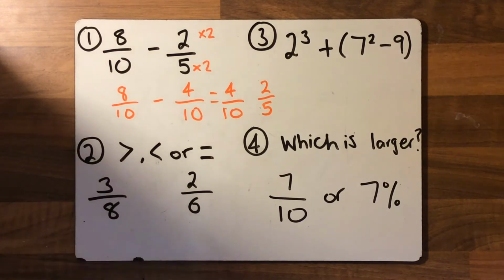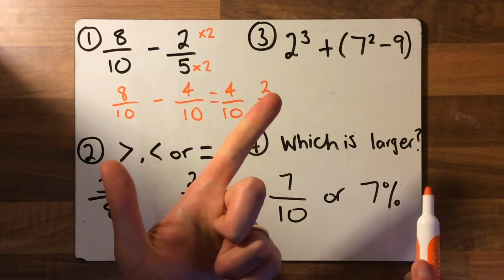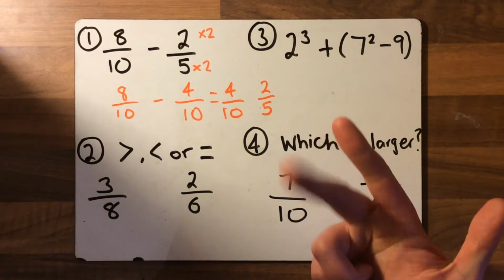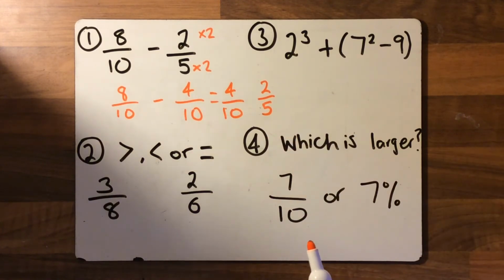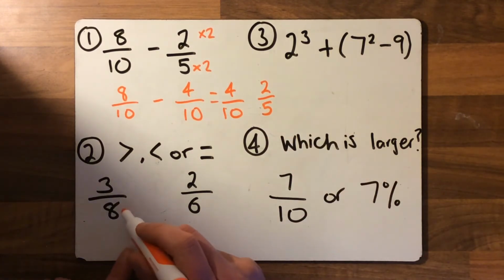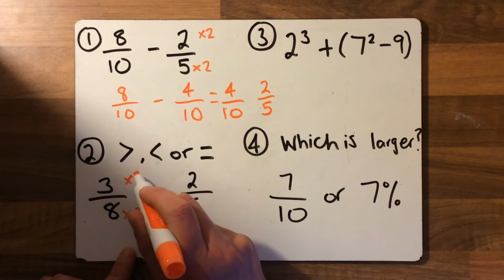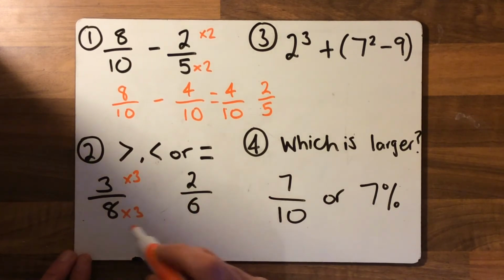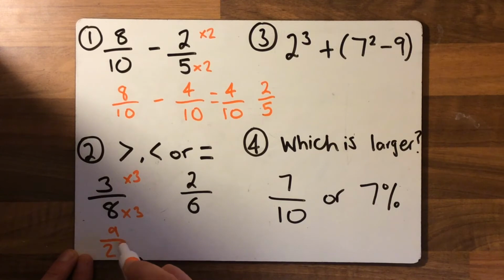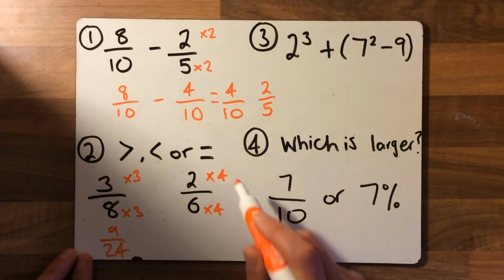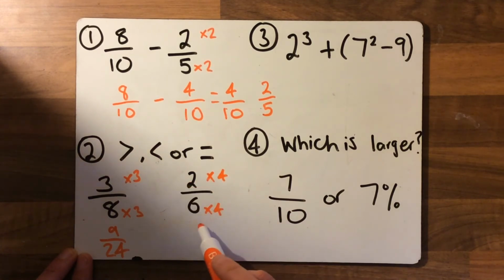However, there is a smaller number that is in both the 8 and the 6 times tables. So let's have a look. We've got 8, 16, 24. Think about 6 times tables as well. 6, 12, 18, 24. So 24 is the lowest common denominator here. So what do we need to do to 8 to turn it into 24? We times it by 3. So we need to do the same to the numerator. So that will be 9 over 24. We have to times 6 by 4, so we need to do the same to the numerator. 2 times 4 is 8. And we know that is 24.